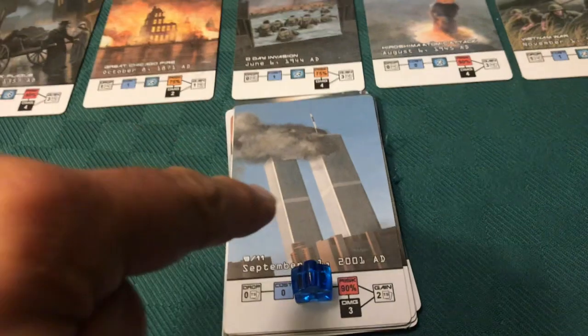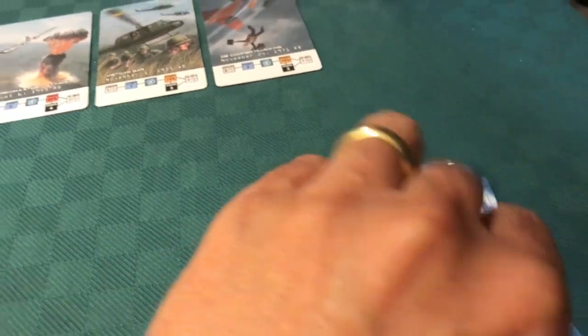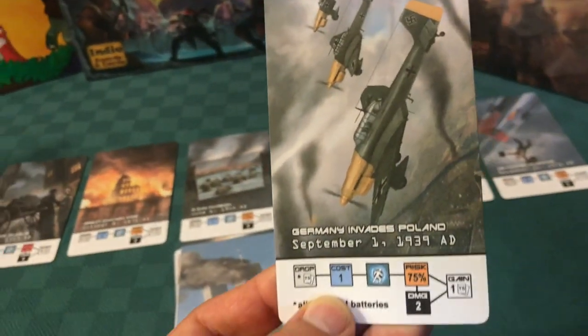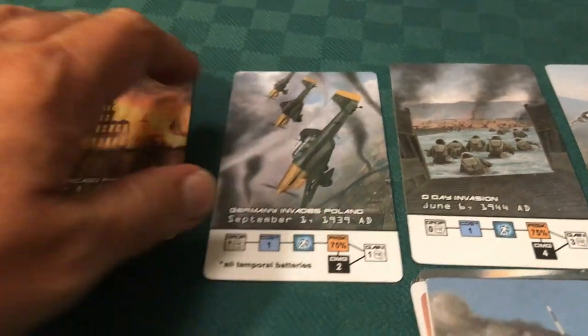And let's not forget, the act of traveling to 9/11 and successfully making it there opens up a new destination. I'm hoping for a time fragment. It is not. It is the Germany invades Poland card, September 1939. So that fits in between the Chicago fire and the D-Day invasion.